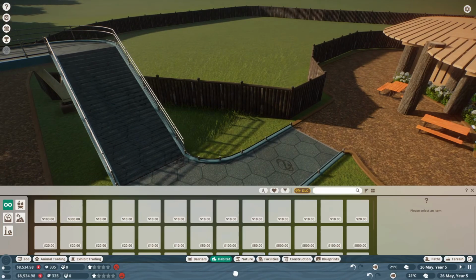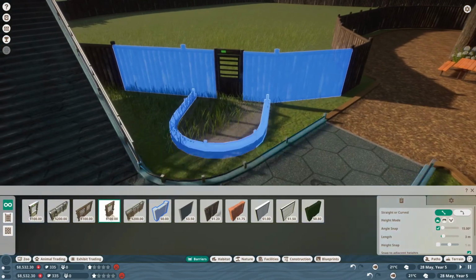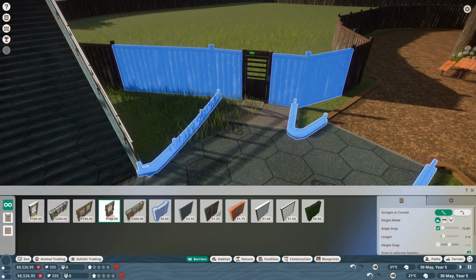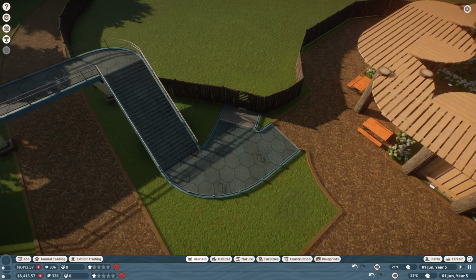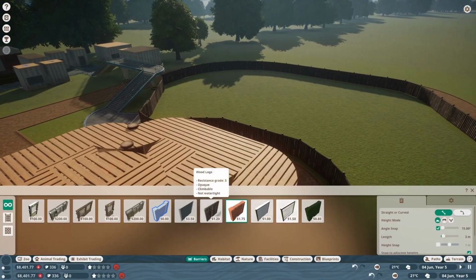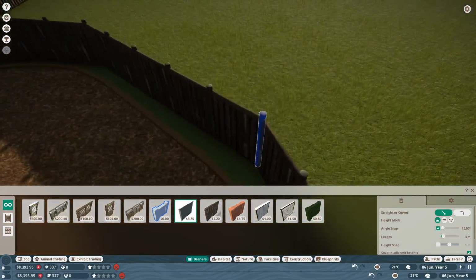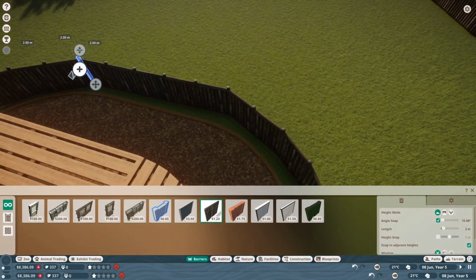I need to get a gate in this first, because that's kind of important. Barriers, wooden habitat gate. That looks alright. There we go. Okay, that's the gate there. And then we'll look at getting some glass in. There's so much to this game that I need to learn, it's actually kind of absurd.